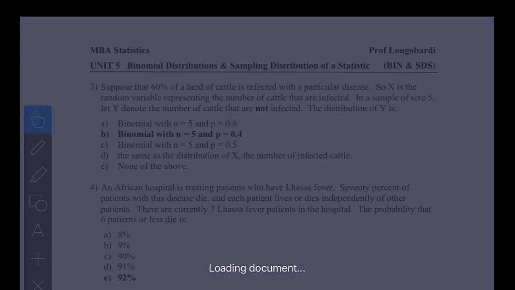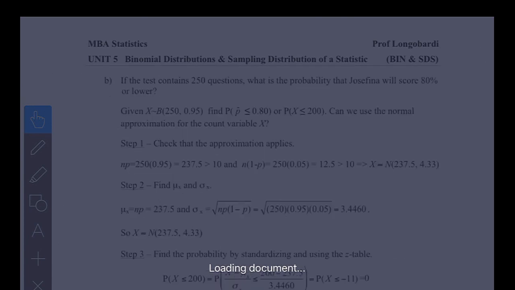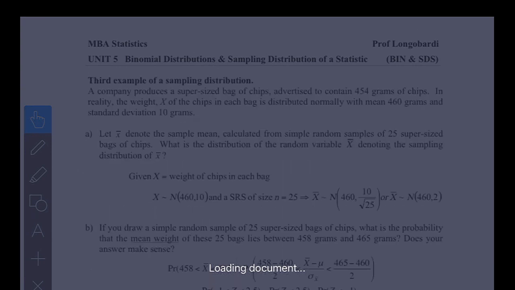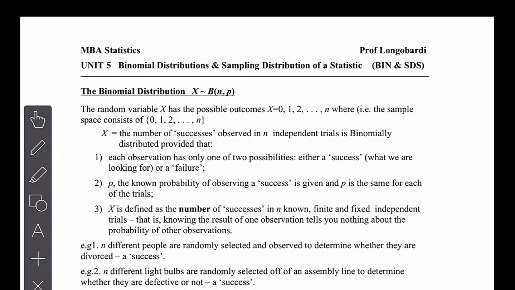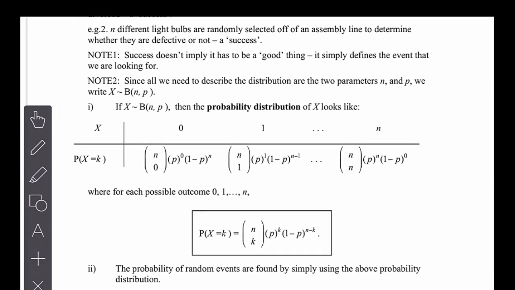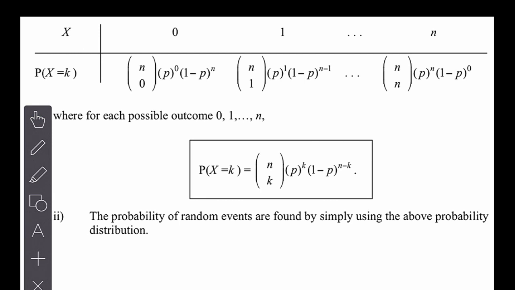Okay, so now let's look at the probability distribution for a variable that is recognized as binomial. So here it is. This is it here. So what does it say? Here are the possible outcomes. X can be no successes out of n trials, 1 success out of n trials, all the way to n successes out of n trials. So if it's 100 times you try, then that's going to be 100.